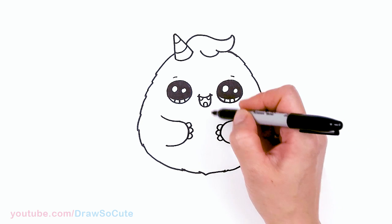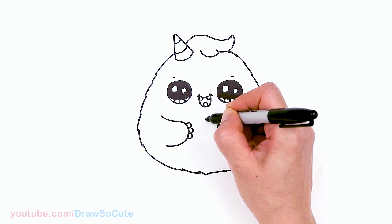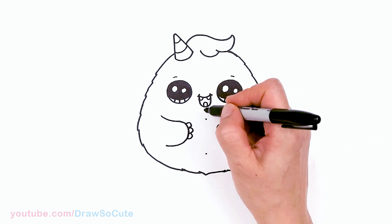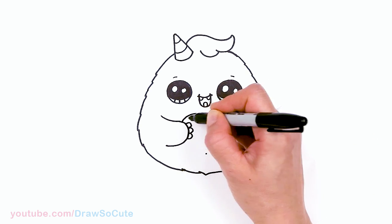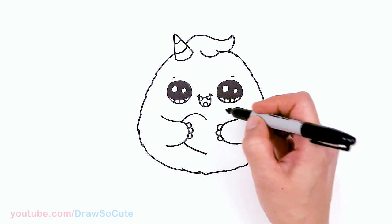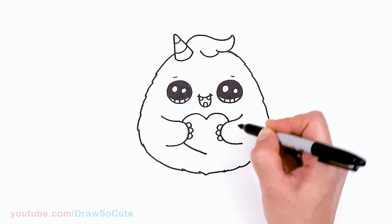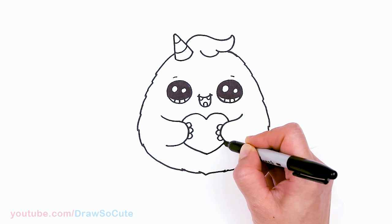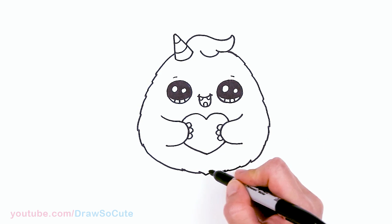And then let's draw a heart that he or she is holding. So let's come right to the center, about right here. And I'll give myself another point right at the bottom, right in the center. And then using those 2 points is how I'm going to draw my heart. So I'm going to imagine it coming through to about right here. So same thing on the other side. Come right over, and just like the other side, connect right back. There. Okay, so then now that we have that, let's draw some feet, right?